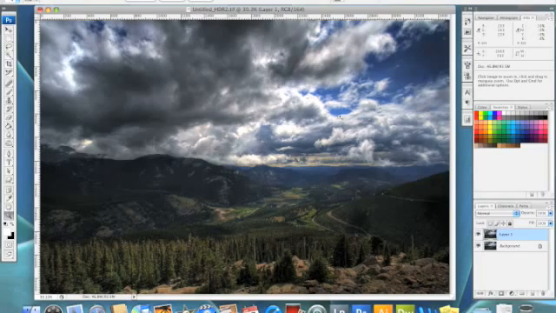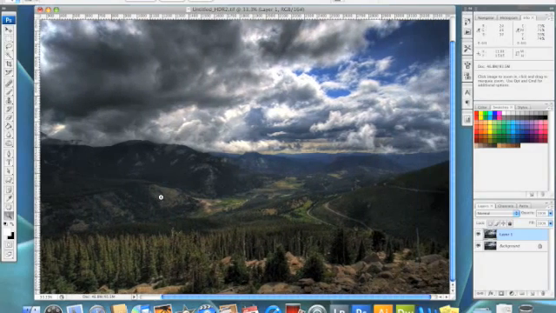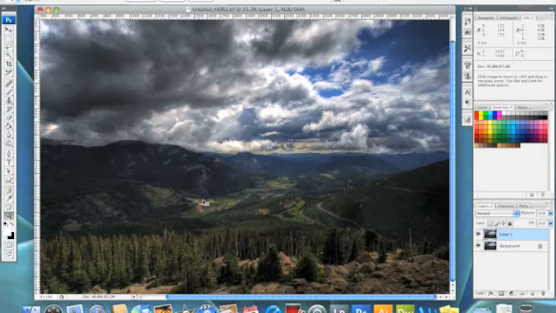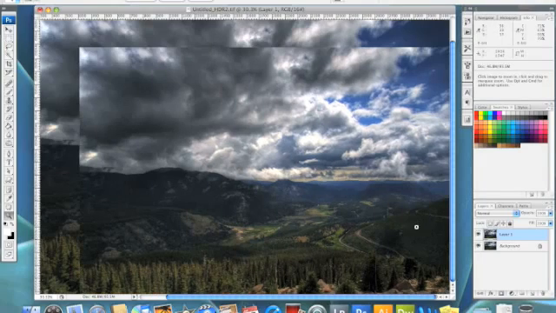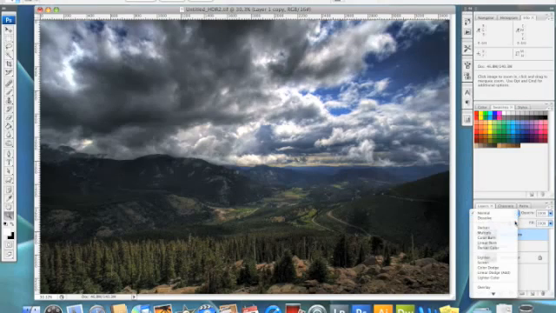And this sharpens the edges, which you have to do for most files coming out of a digital camera these days. I like the way it looks, but it's still a little dark on the bottom. So what I'm going to do is duplicate the layer, Control J or Command J, depending on what OS you use. It duplicates the layer, so it makes an exact copy. And then for the blending options, I go into Lighten.